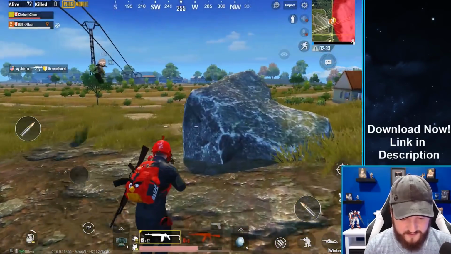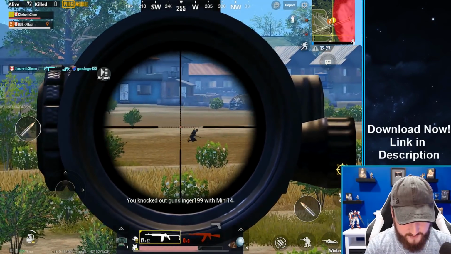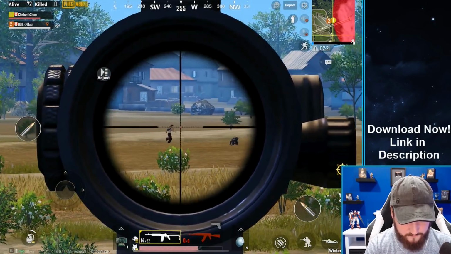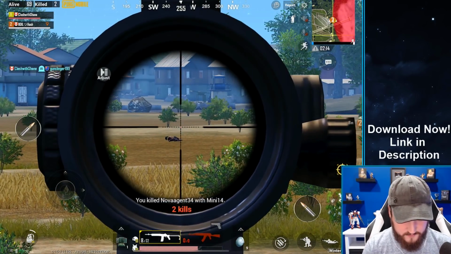We're out of the grass, but there's someone over here to shoot. Let's aim. Let's shoot. Got him. Dead. 2 for 2 shots, man. They call me Snipes with Shane for a reason. Got him. All right, we got him.